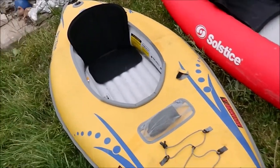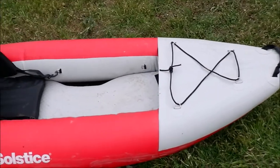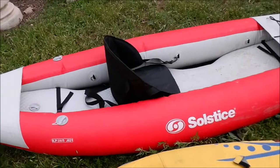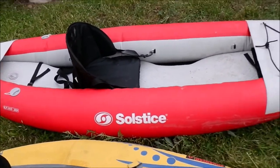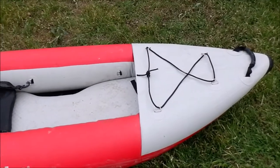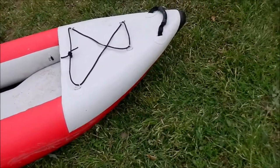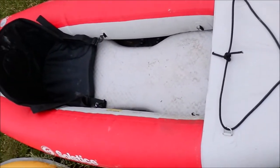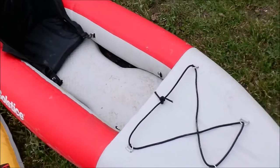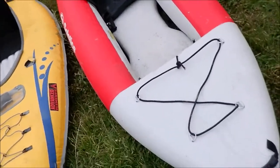The Solstice, as you can see, is definitely longer and has a more open design — much easier to get in and out of, especially with that drop stitch floor. The drop stitch is a high-pressure stiff floor design. Not only does it make the boat feel very stable and more like a hard-shell kayak, but it also makes it easier to get in and out of — you can push most of the kayak into the water, step in near the front, then step back to your seat. With the Firefly, since it's smaller and doesn't have a stiff floor and has a small entryway, I have to have it very close to shore to get in.